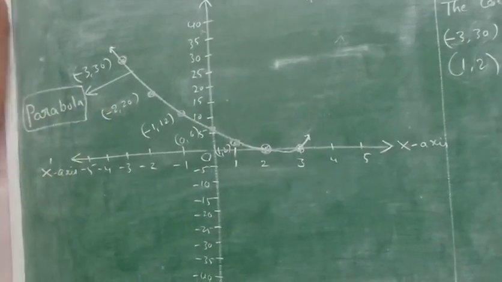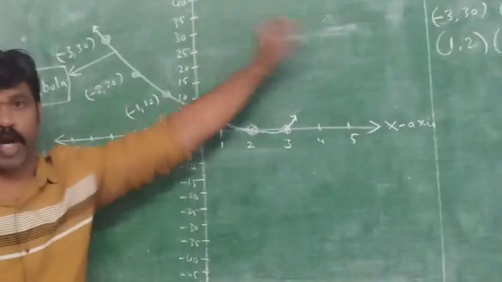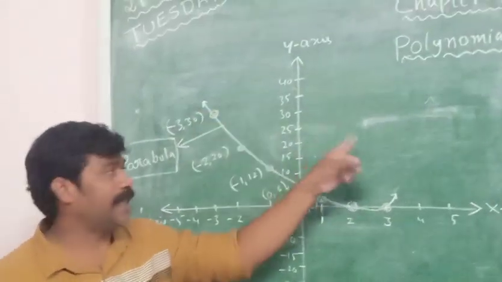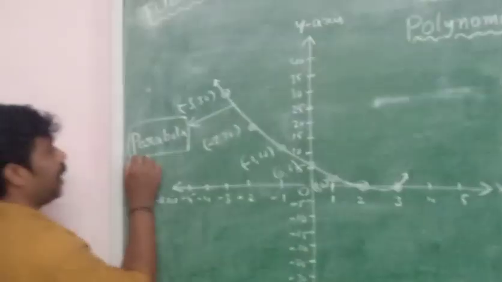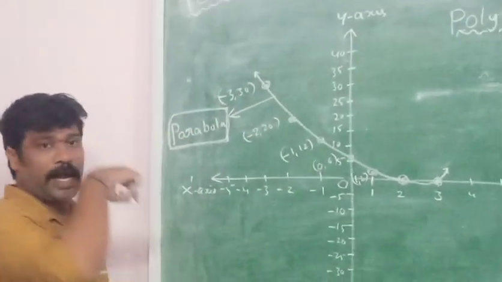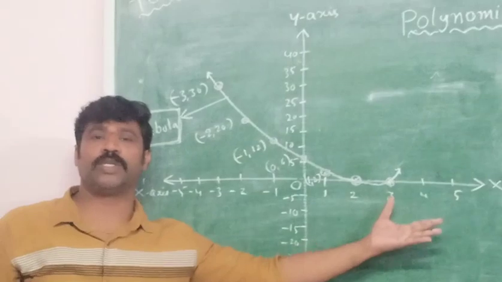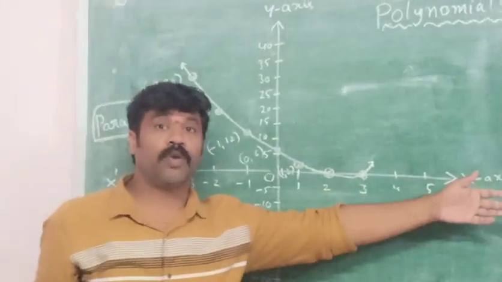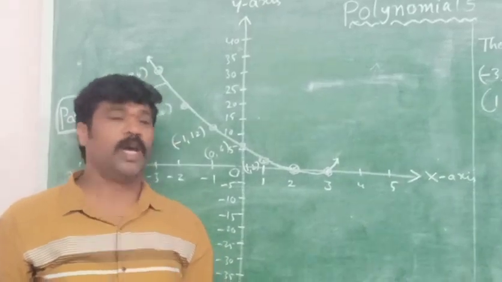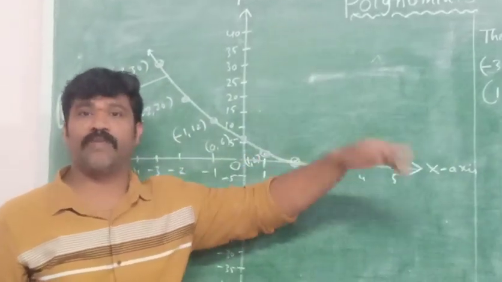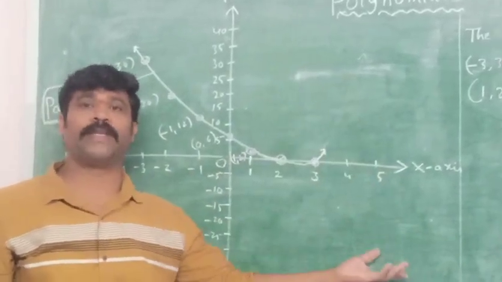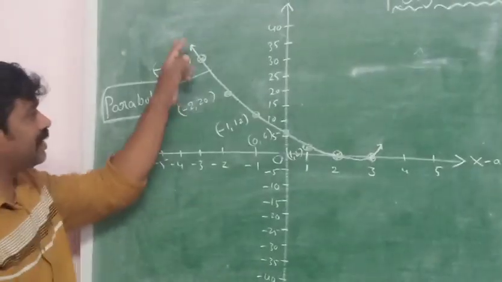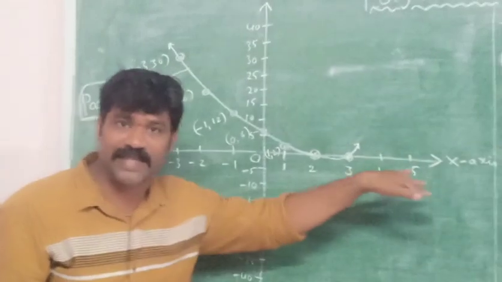So what we can conclude is, if you draw the graph of a quadratic polynomial, we will get a curve in U shape, and that U shape we call the parabola. Now, how to find the zeros by using this graph? Just now we learned how to find the zeros of a linear polynomial. How do we find it? The straight line cuts the x-axis, and that point is the zero of that polynomial. Similarly, here we have to observe where this U shape or parabola cuts the x-axis.